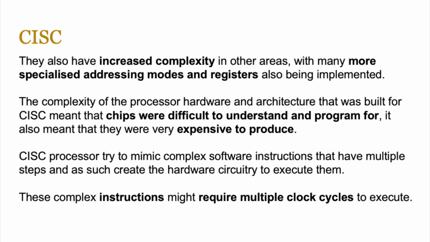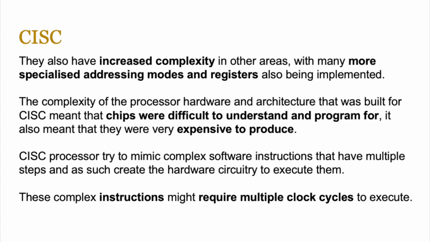Now, since CISC is rooted in the history of computing itself, in the early days, RAM used to be very limited, so a lot of the heavy lifting had to be done by the processor. So as CISC processors were designed and as they became more complex, equally other areas started to become more complex. You needed to have more specialized addressing modes and more registers were needed. And the complexity of the processor hardware and architecture meant that CISC chips were very difficult to understand and program for. And that meant that they were also very expensive to produce.